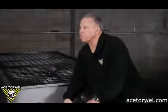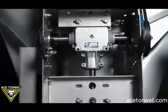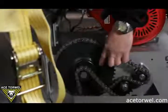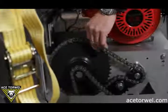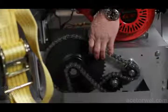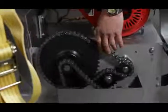The main transmission drive of the Economizer mechanical unit is a 1-to-1 gearbox, and it's used on all of our mechanical drive assemblies. An additional feature is a shear sprocket assembly that if the load was to become frozen or stuck, the shear pin would break, resulting in the stopping of the conveyor chain, resulting in no damage to the unit.